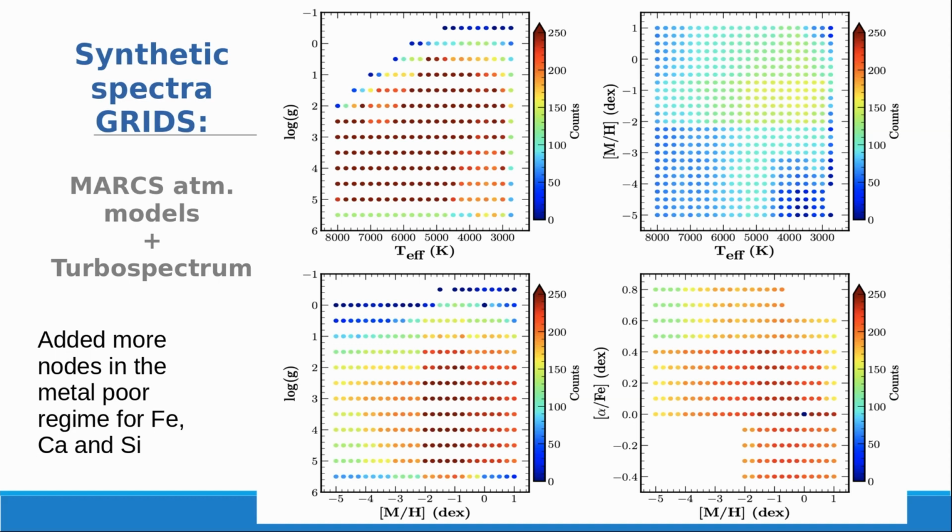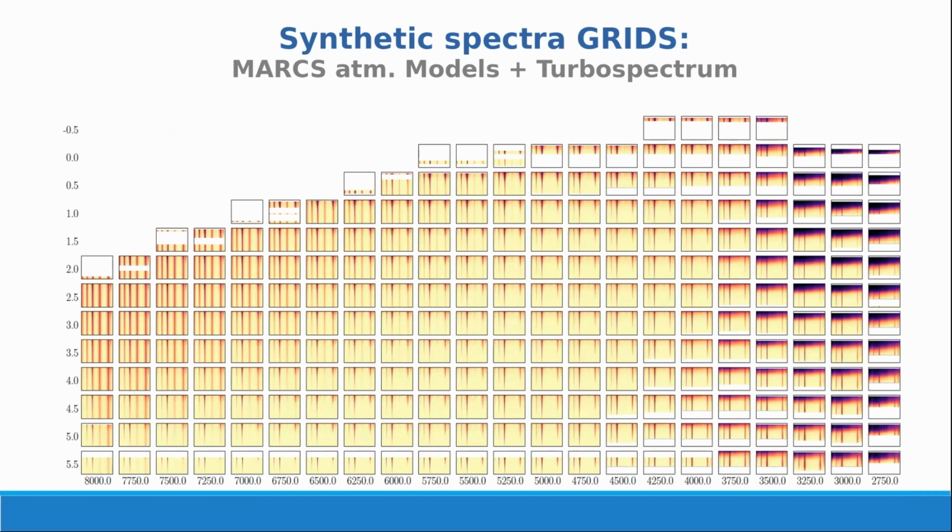This is similar for the individual chemical abundances. Each line has its own grid, extended, of course, with the individual abundances. And for some elements, we also extend in metallicity, including a very metal poor regime from -3 to -5 for the iron, calcium, and silicon, because we observe that we can still provide some abundances in this very metal poor regime for these elements. This is an illustration in a kind of Kiel diagram in which we overplot the synthetic spectra of an alpha-rich star. This is just for illustrative purposes. You can see the change with the temperature and with log g of the synthetic grid.